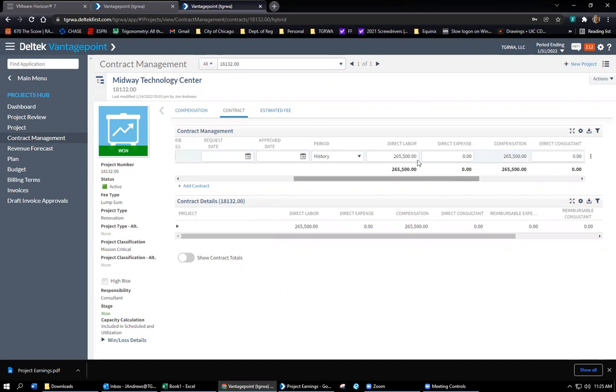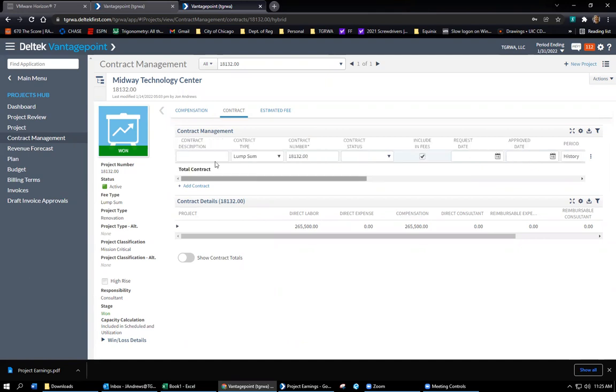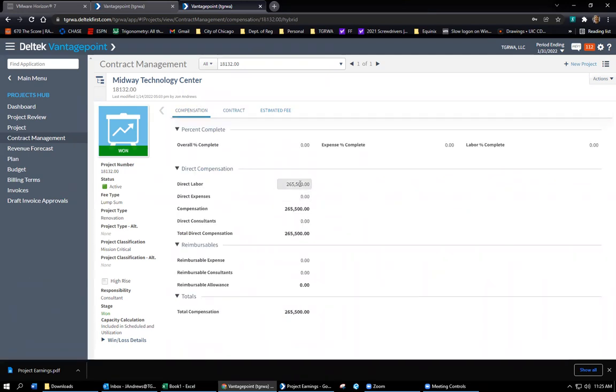If I scroll over here, direct labor is going to be whatever the fee is for the project. That is then going to load up this and populate these areas with whatever you end up with.